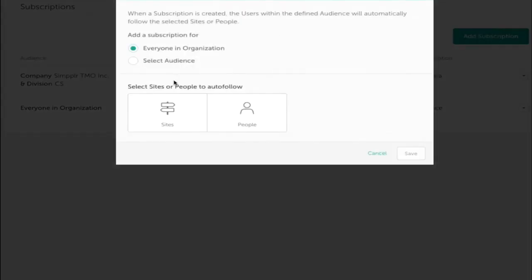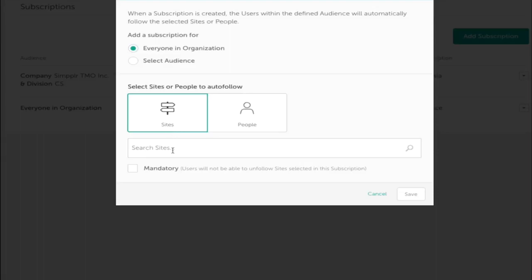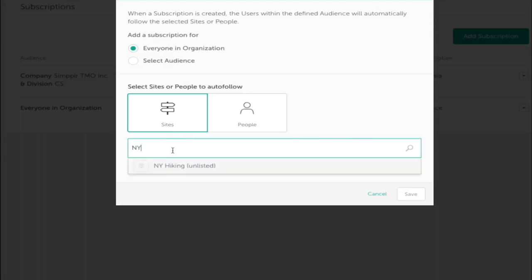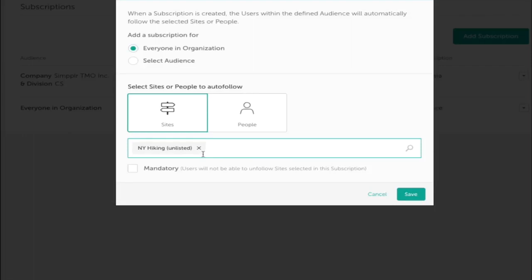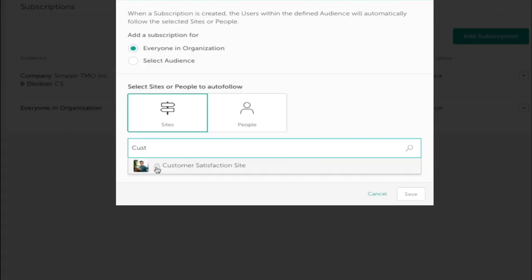When following your audience to unlisted or private sites as opposed to public sites, there are a couple of things to note. So when using the search in the subscription builder, app managers will only be able to find unlisted sites that they're a member of. Subscriptions made to unlisted sites will need to be approved by the site owner or manager before they take effect. All private sites are discoverable in the site search within the subscription builder, but approval will be needed from the site owner or manager before the subscription takes effect.